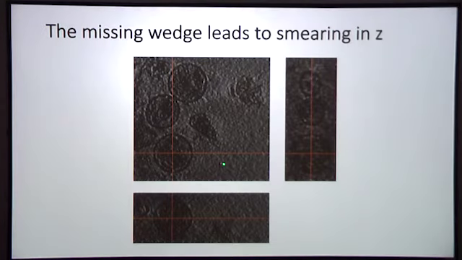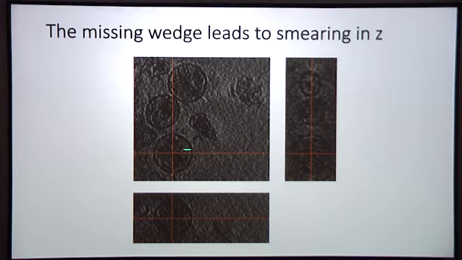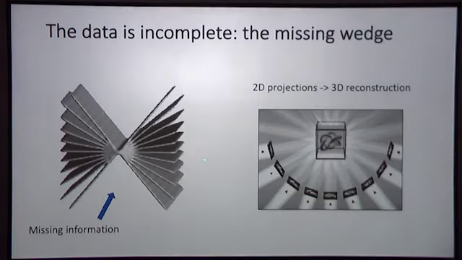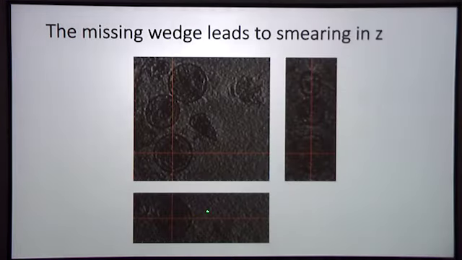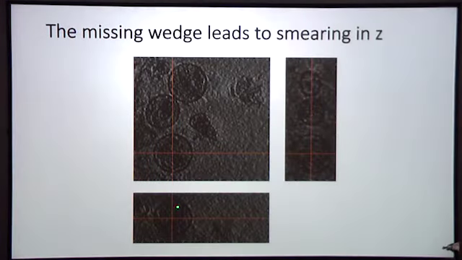So this is an XY slice. This is the view from above, effectively, but a slice through that. And you can see that our objects look nice and round. If we go back, that's this slice here. But if we look in the other directions, we can see that what should be a sphere, a round virus particle, is stretched at the top, or the information is very hard to see at the top and the bottom. And that's the effect of the missing information, the missing wedge.